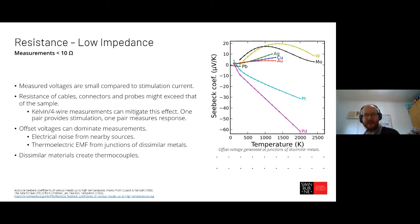But if your setup is particularly large, so if you have, say, a positive electrode on one end of a device and a negative on the other, there could be a temperature gradient across those 2, which would make those 2 effects come out of balance. And also these junctions can form anywhere. They can form at your sample, but they could also form between the cable you've used to plug into your test instrument. Again, some instruments will have capability to correct for this. It's usually not enabled by default, so read the manual. But again, something to be aware of and to be very careful of.